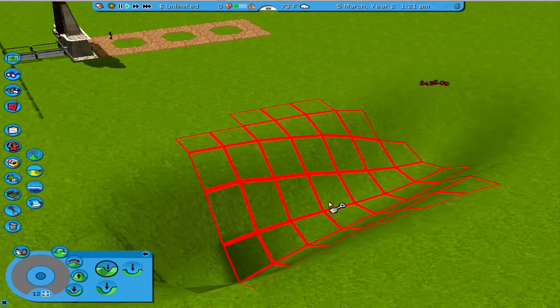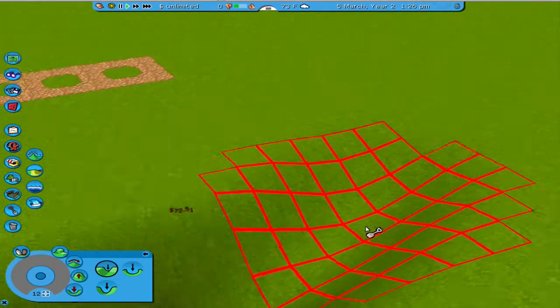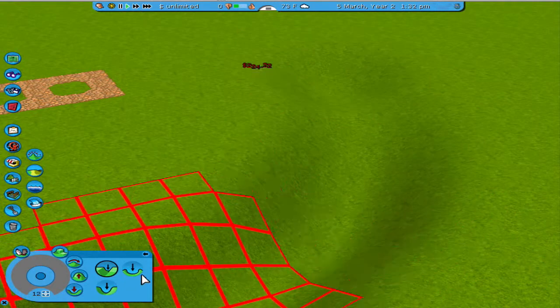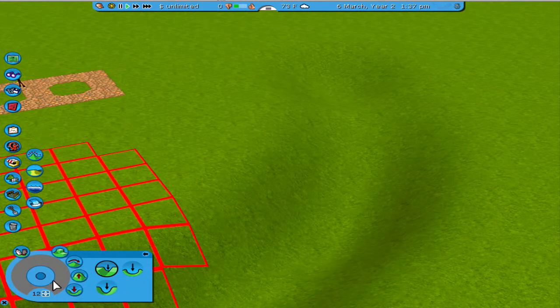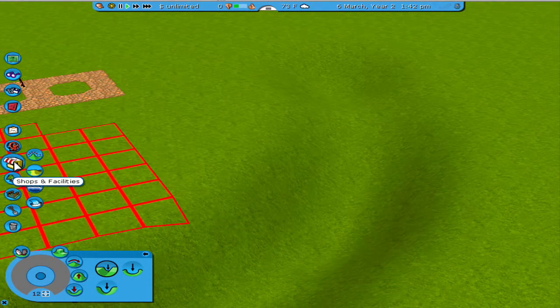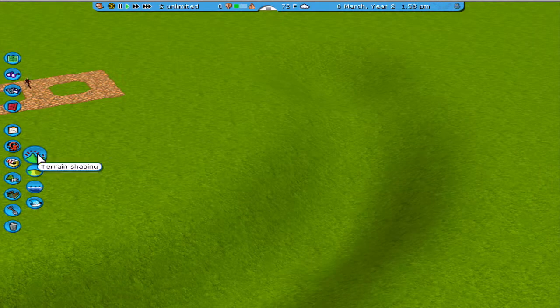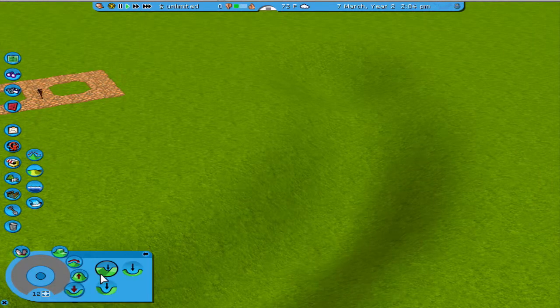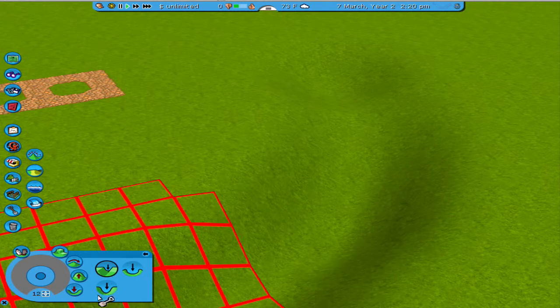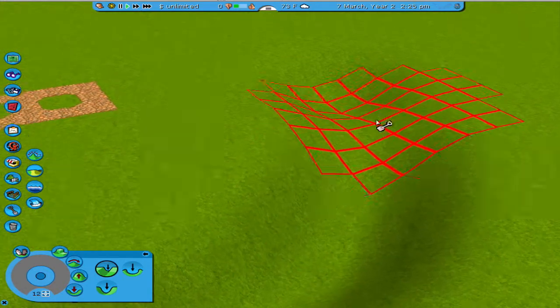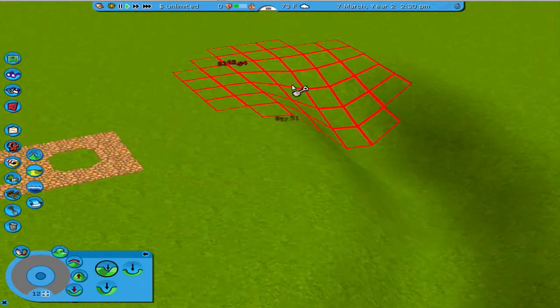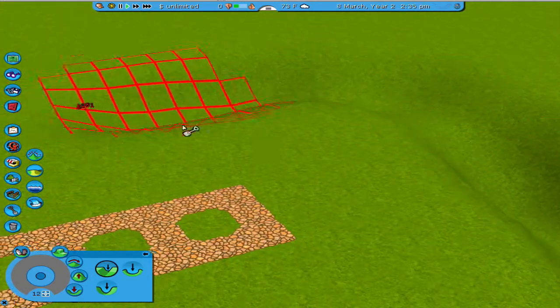So basically, in order to make water, you need to... Oh man, I need to show y'all how to do this too. Okay, let's start back here again. You're going to click this button that says Terrain Tools. You're going to see where it says Terrain Shaping. And normally, you're using this one, Create Trough. You could use Create a Canyon, whatever shape you prefer to make. But this is the easiest way to make a river.